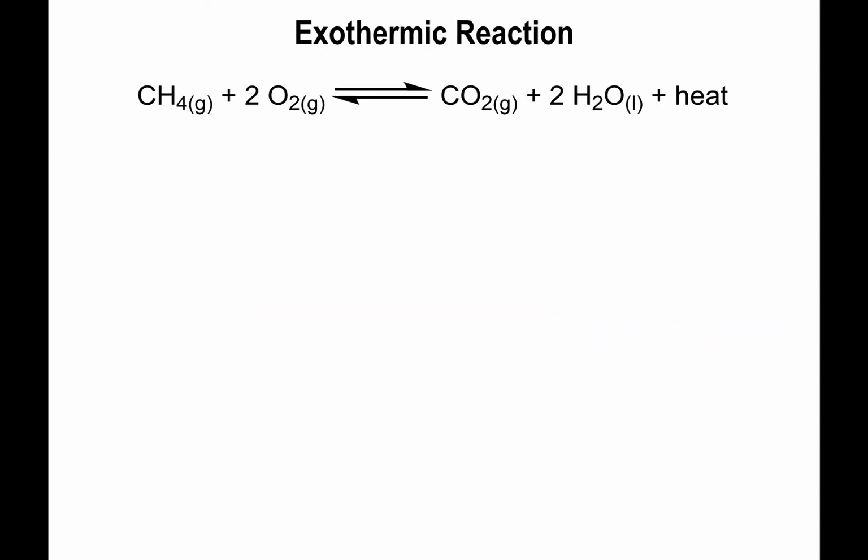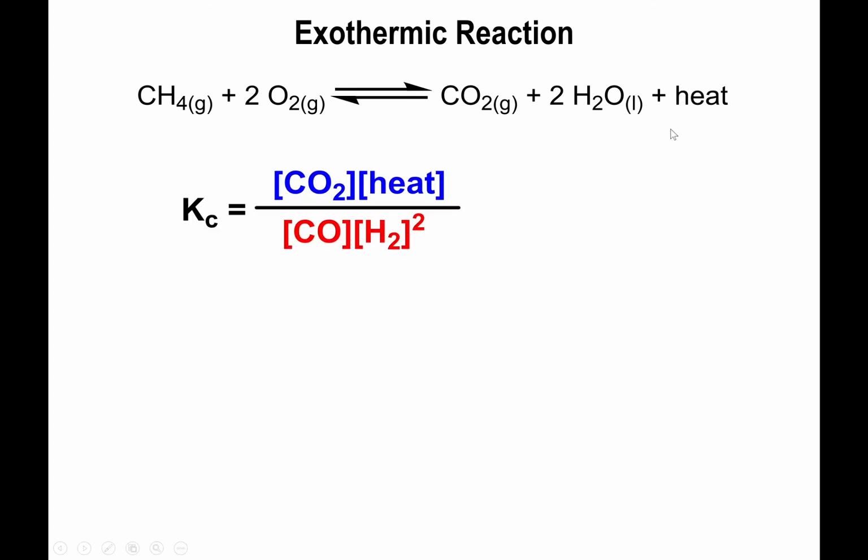Now let me show you how this plays out when you do equilibrium. This is probably the more relevant portion. In the following equation, we have a bunch of gases, but I'm depicting an exothermic reaction, which means that you will have heat being produced. And as such, we can treat it as if it were a product. And if we treat the heat as if it were a gaseous or aqueous substance, then technically for an exothermic reaction, the heat will have to end up on the product side of the equilibrium expression.